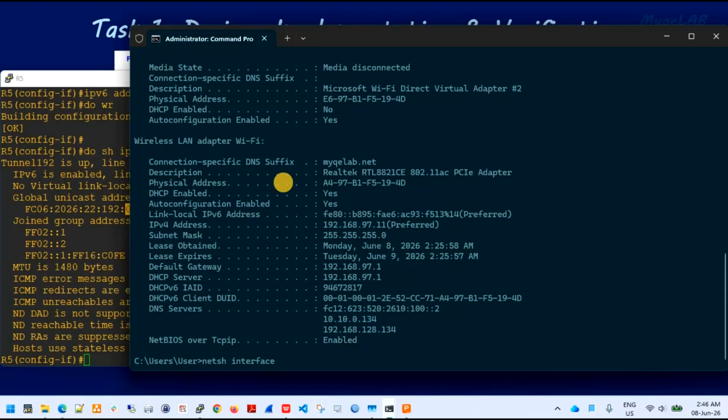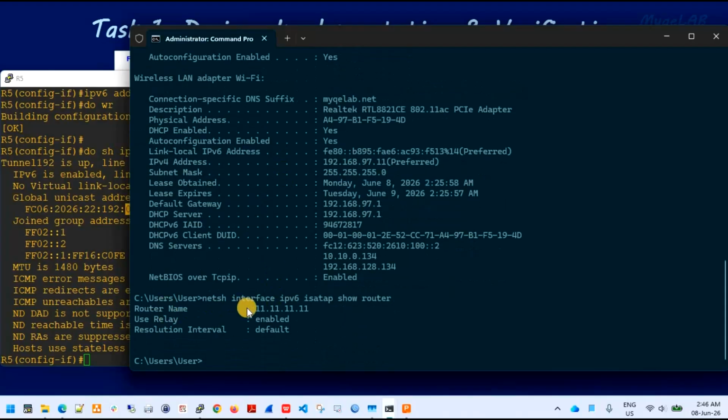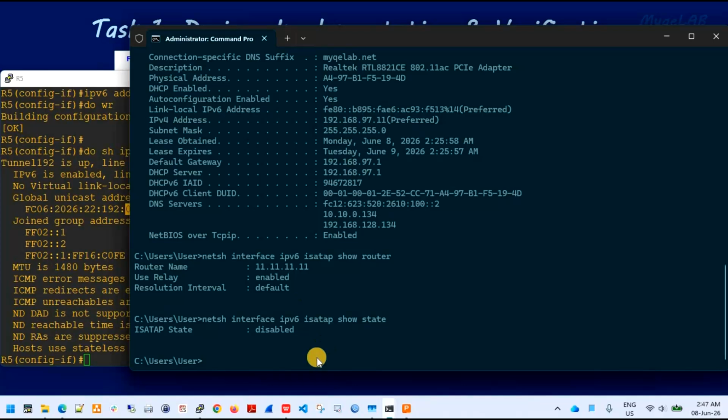The next thing we need to check is the ISATAP interface as well. So we check using this Windows command, and we do show router. We can see that the router name is the IP address of the gateway where the ISATAP will terminate, and in this case it's not the one provided, so we'll change that. The next thing to check also is the status, and here it is disabled. So we have to do two things.